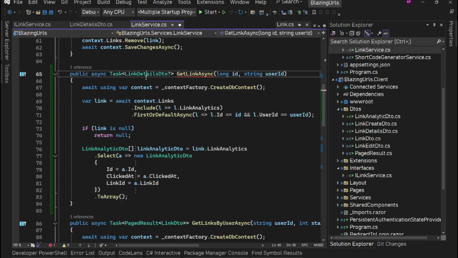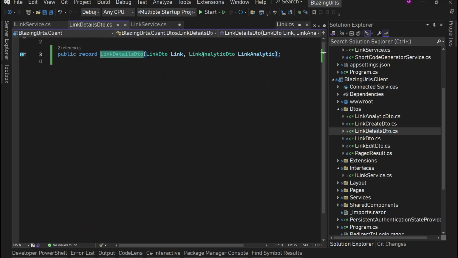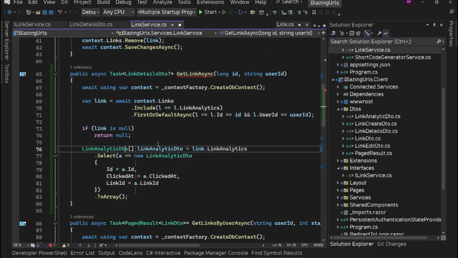And okay, in LinkDetailsDto, Link should be one single element, but LinkAnalyticDto should be a collection, an array, because we are going to have multiple clicked rows, right, with that date time when this link was clicked, so it should be an array. All right, now we have this array.